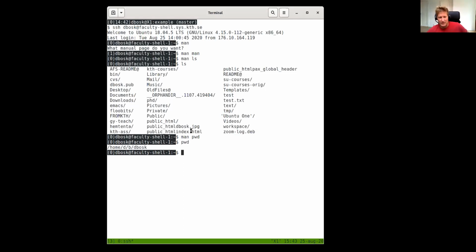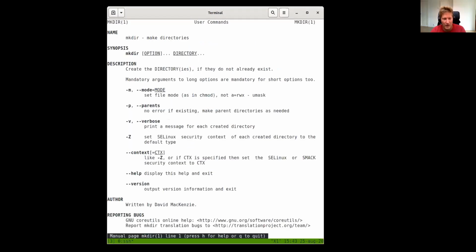So that way we can keep track of where we are, and we can create directories by the command mkdir, short for make directory. And let's see how to use it.